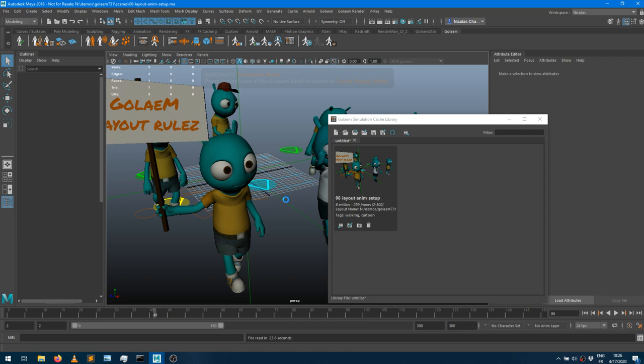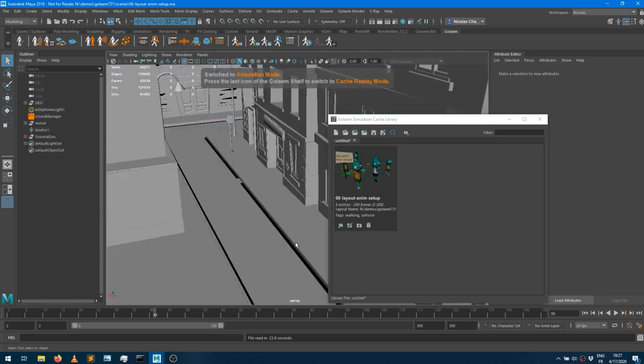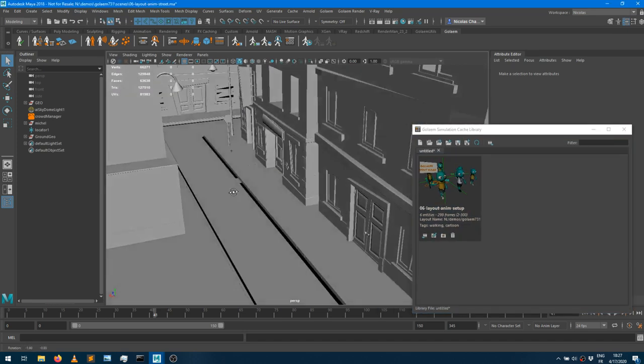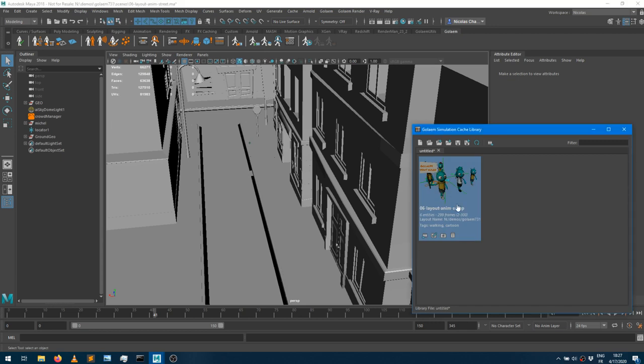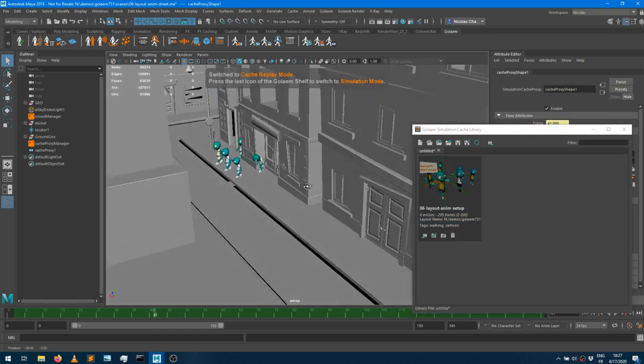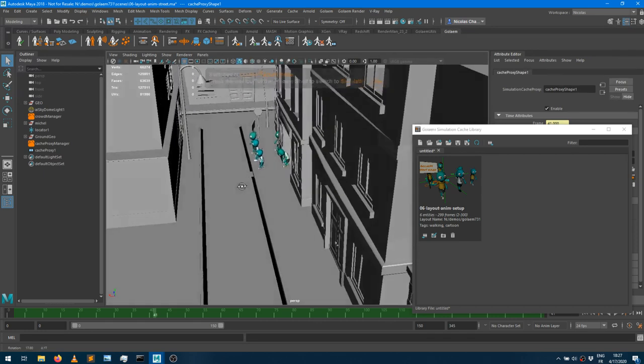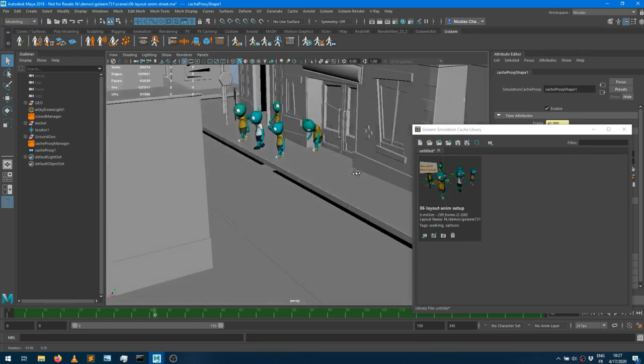Okay, come on, Maya. Let's wake up and open that scene. And that will be a good chance to show you also new nodes to control blend data and maybe reanimate some of the characters. So, okay, this is a street environment here, and I would like to have maybe a manifestation in the middle. I want to have people protesting in the middle. So let's bring my cache in. I just select my cache here, and that's creating and selecting my characters there, which is great.